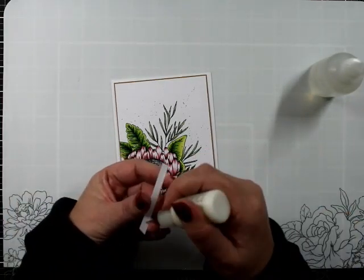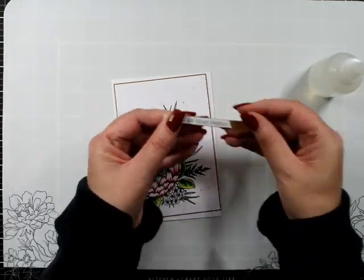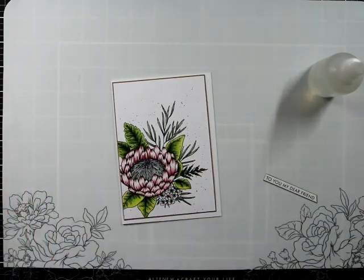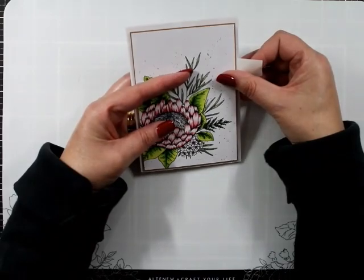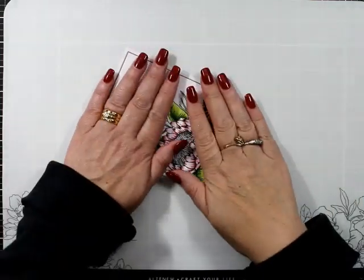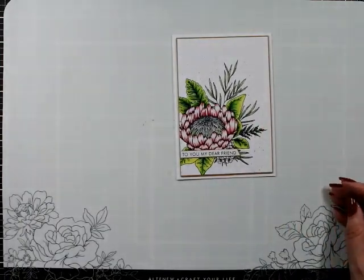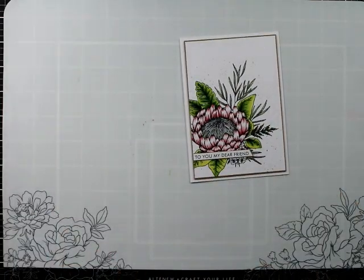It's going to fit perfectly. You can see a tiny little bit around the edges, but that was perfect. I didn't want it too big. And it fitted perfectly, I tell you that. Trim that off. That is going to be glued down flat onto my card base. I did have the foam tape out there, but believe me, it's just flat. We're talking about the sentiment here, because obviously that part is not. There we go. You can see I don't have any foam left on that. I'm going to use a little T-ruler just to make sure it's straight in a minute. It's just going to butt up to the end of this. This is just out of my stash. And that is my card.